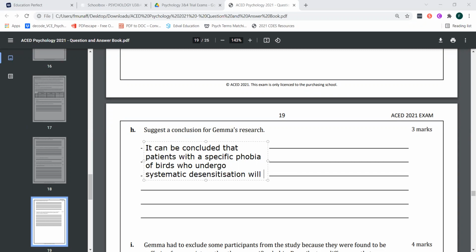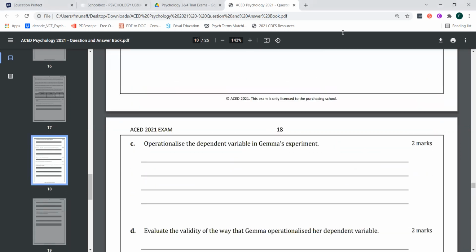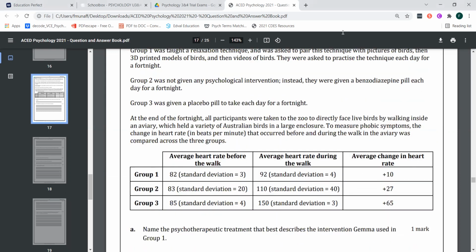Okay, I'll have to go up now again to show you guys that data. Okay, so if we go up again, what kind of an effect did we see in terms of the interventions? Increasing? Okay, so average change in heart rate. So what do we think? Remember that the higher the number is here, the faster the heart rate increase is. And the lower the number, the lower the rate of the increase is.